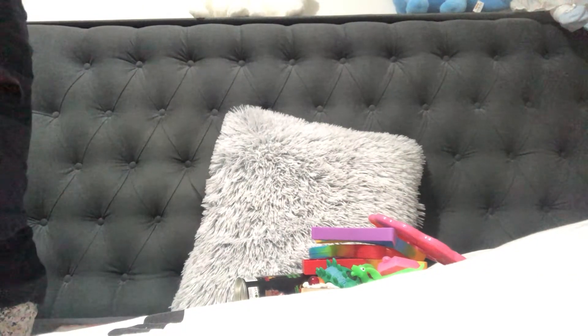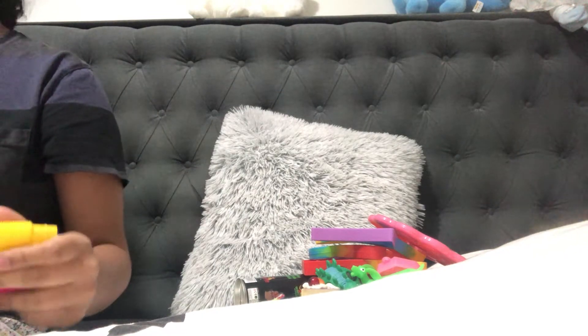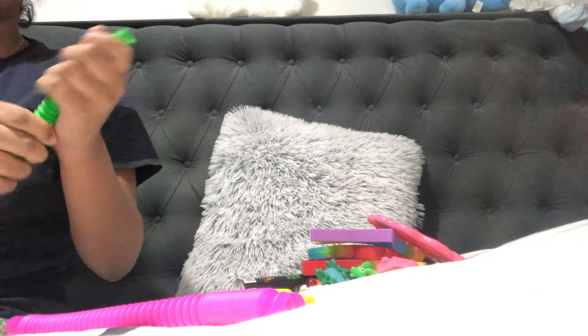I can fidget with the spinner puppet but I can't really spin it because it's very big. I have four mini pop tubes — I had a large one but I gave it to my friend. The four I have are dark yellow, light yellow, pink, and green. I tried to do them all at the same time — not a very successful attempt!